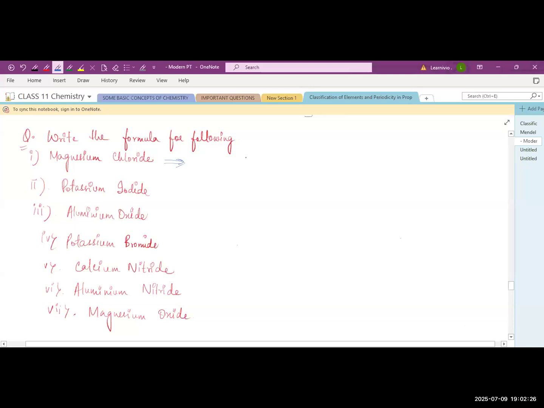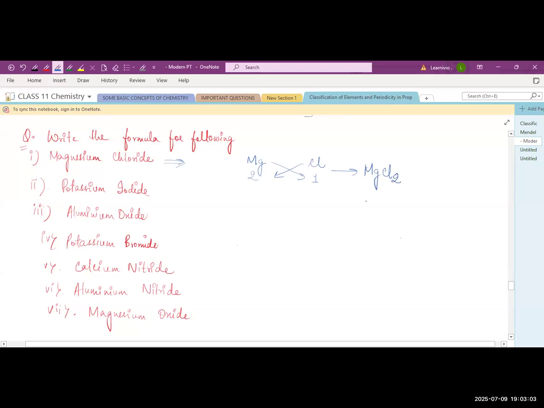Okay. So magnesium chloride. So it's Mg for magnesium, and for chloride it's chlorine, right? Cl. So what is the valency of magnesium, Sunidhi? Basically it's 2, right? And for chlorine it's 1. Okay, so we just use the crisscross method. Okay, so basically ये ninth में हमने पढ़ा था, right? Ninth का ये topic है. So Mg, it will give you MgCl2. Okay, so that's how we just write down the formula.